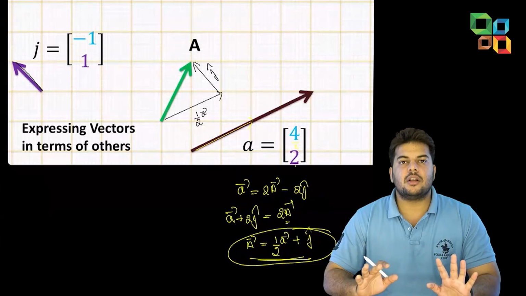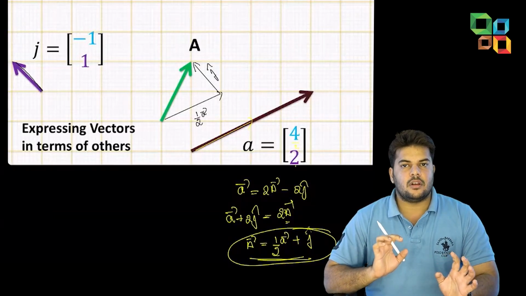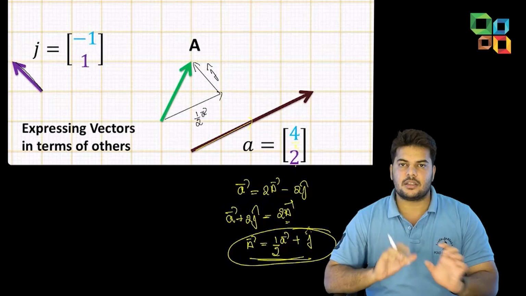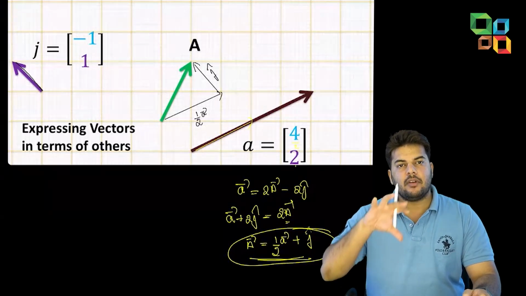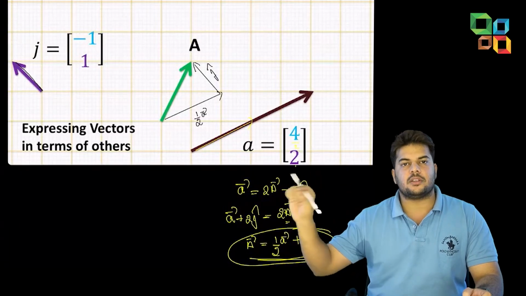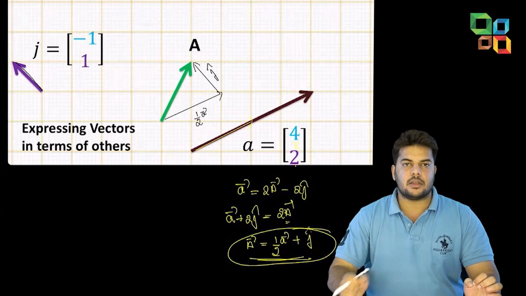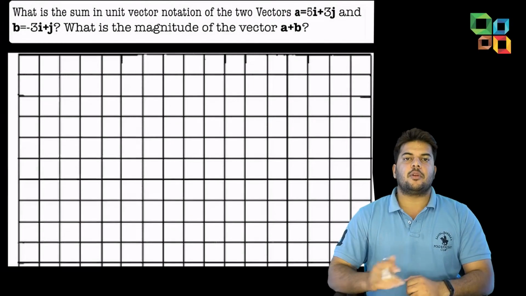So I think by now you're convinced that vectors, these arrows, the way they work is just like numbers. But an additional point about vectors is whatever algebra that you do, whatever that you write down, you can draw it out as well. So you can see for yourself by drawing things out whether your answers are correct or not. All right. Okay, now begin the problems.